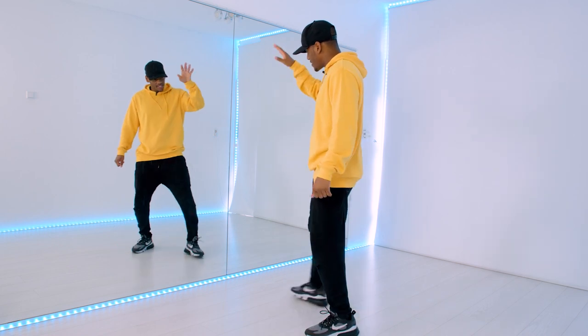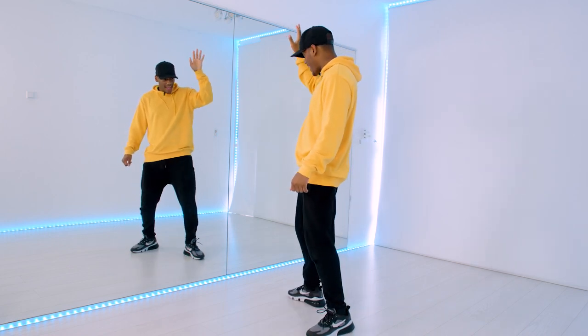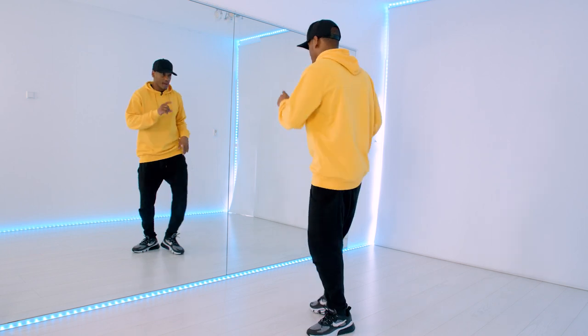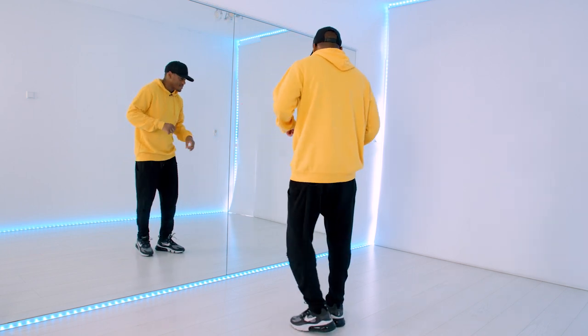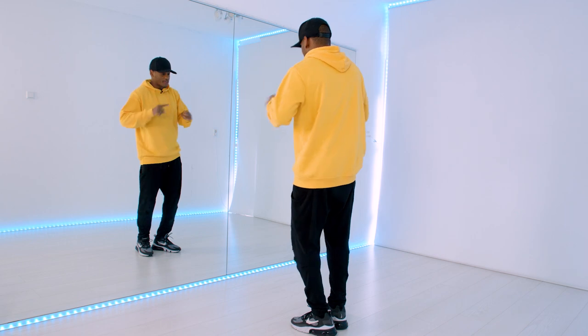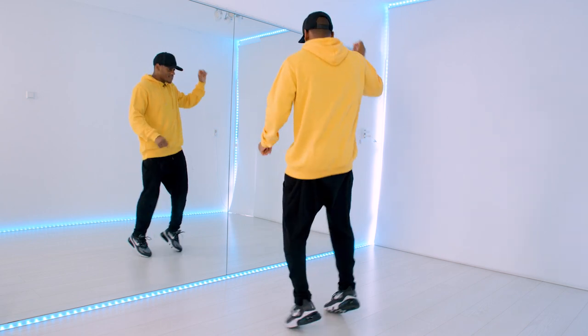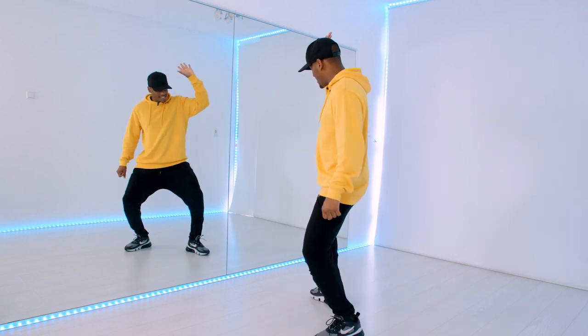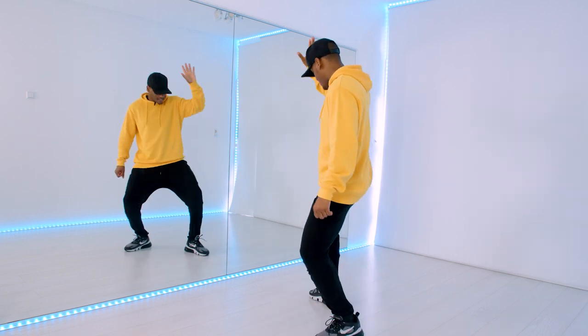So when we do this move, I do it like this, so it's a slight difference. I'm going to teach you the way they do it. So we're not going to do my version, we're going to do their version. So they go down, but when they hit with their arm like this, the leg goes out. So your heel goes out.